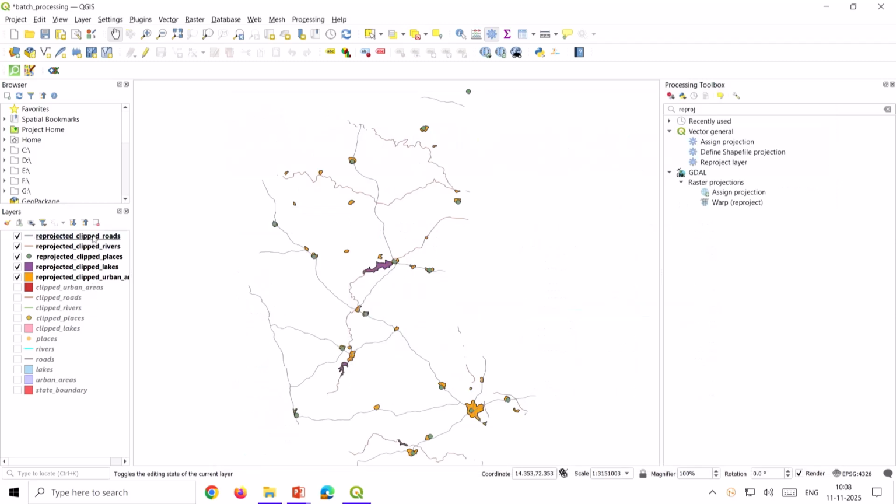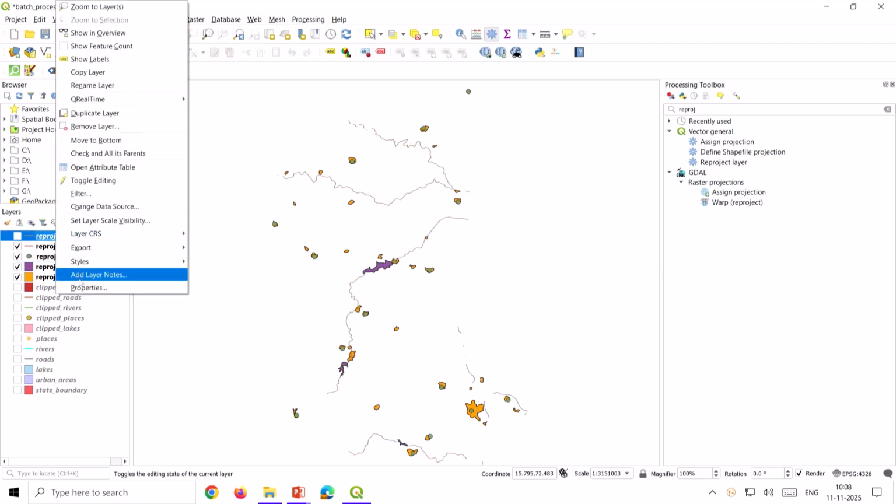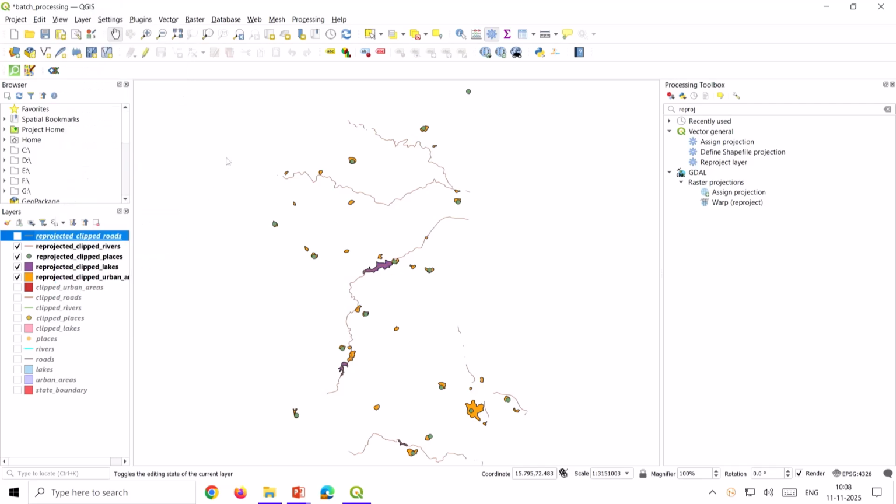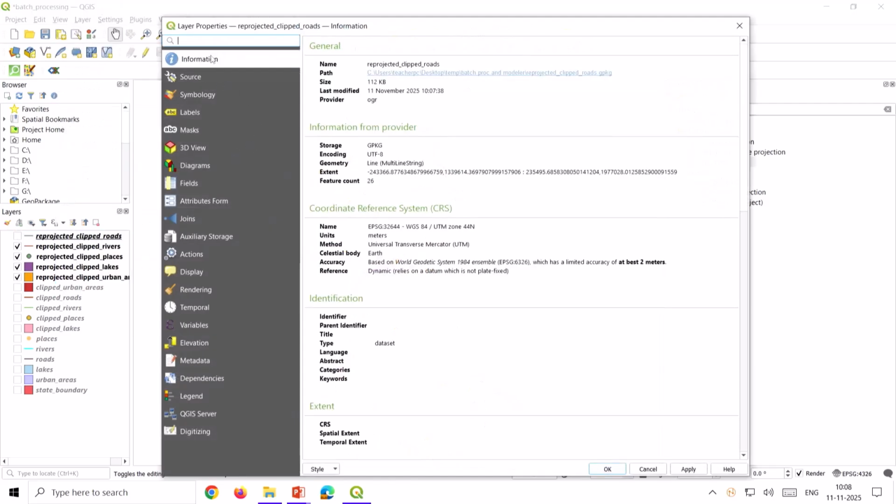And if you look at the display, the layers are displaying correctly, and the properties also show that the coordinate reference system has now been set to UTM 44 north.